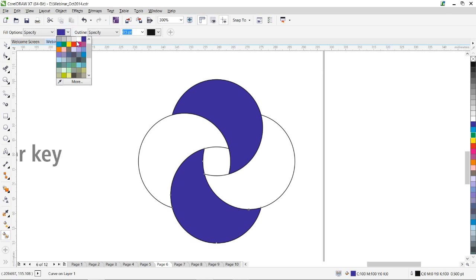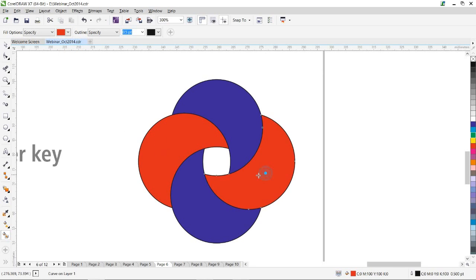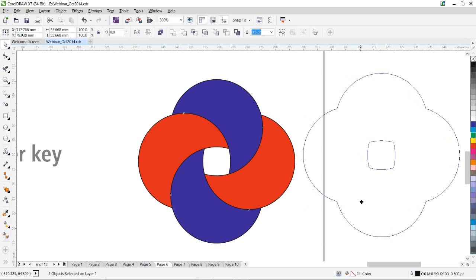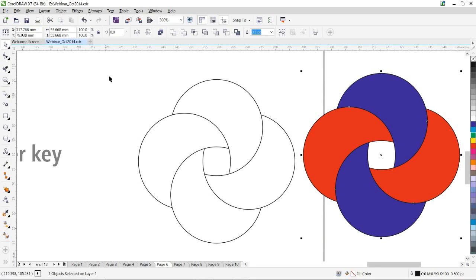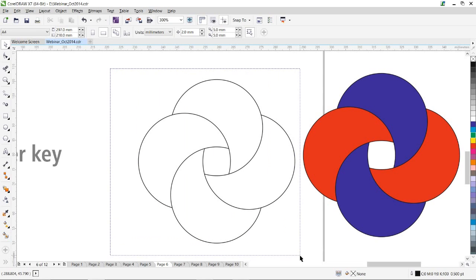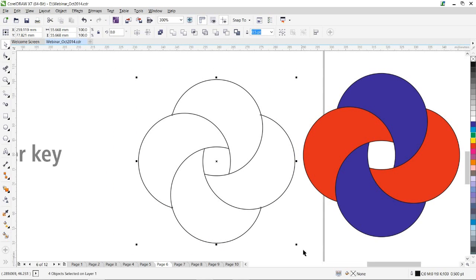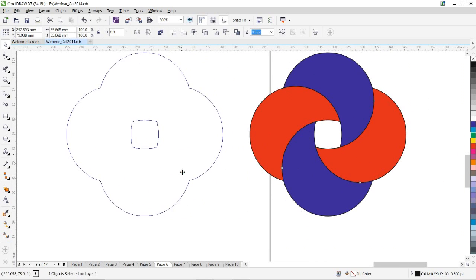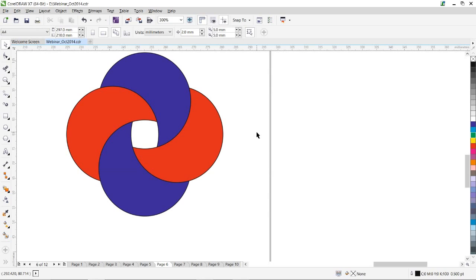Now I change the color to red and click here and here. Now if I am selecting these 4 objects, I'll have to delete these shapes which I don't need now, but this becomes easier than using the trim tool.